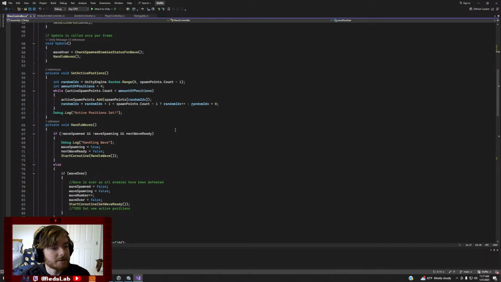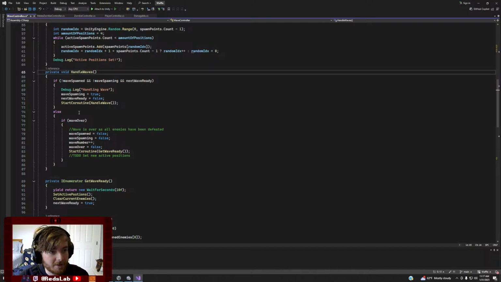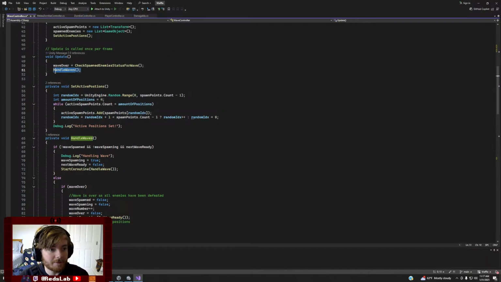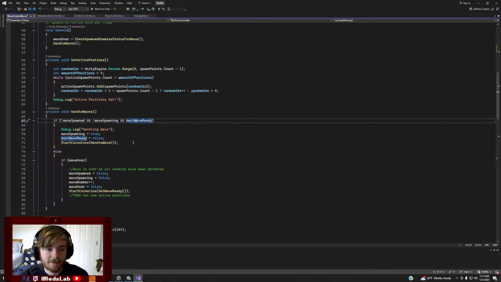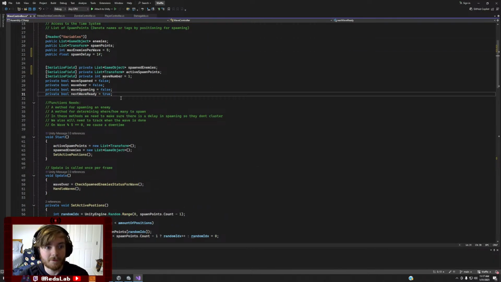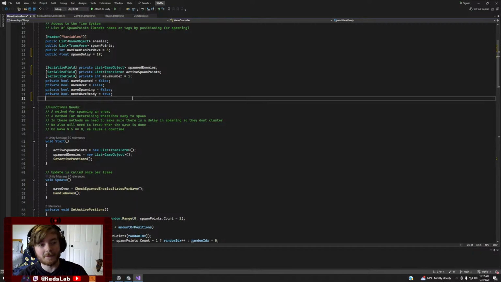But yeah, let's see. So we have our handle waves function. This is being called on every update. So if wave is not spawned and wave is not spawning and next wave is ready, then we're going to start this coroutine. So basically, probably going to need another state boolean variable.